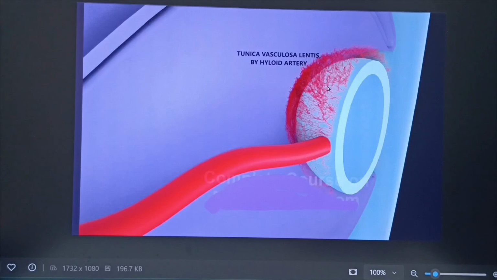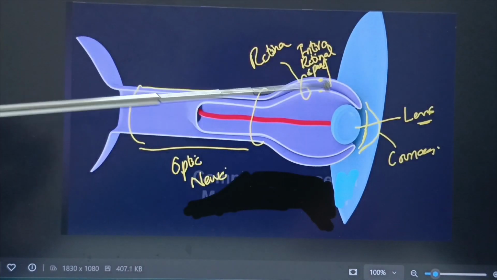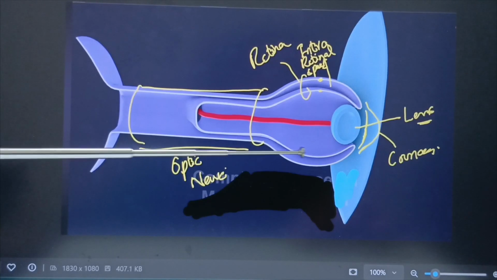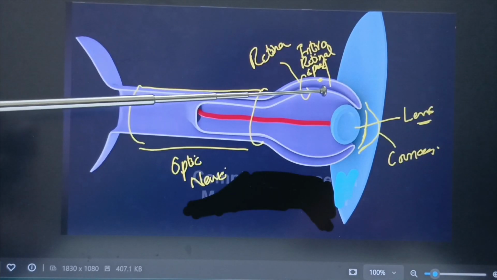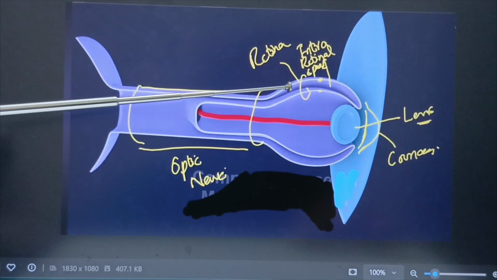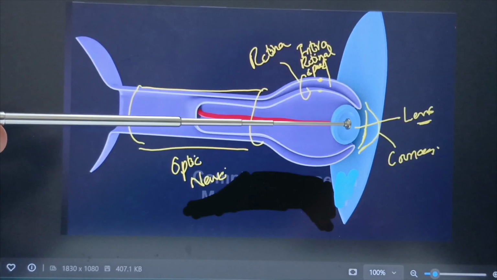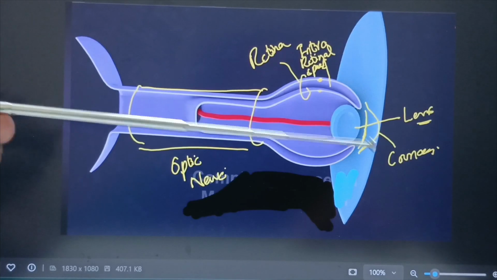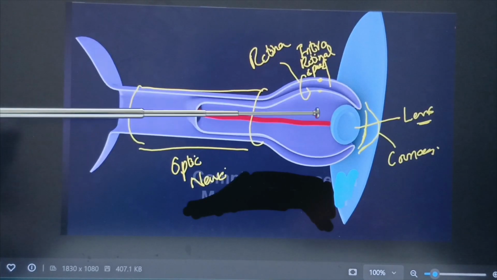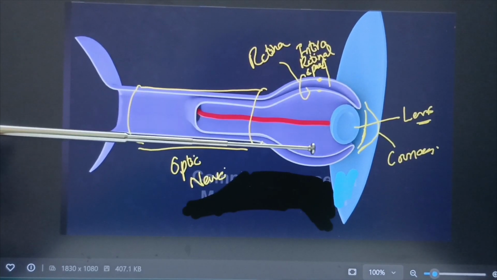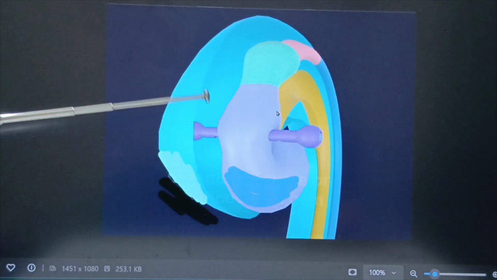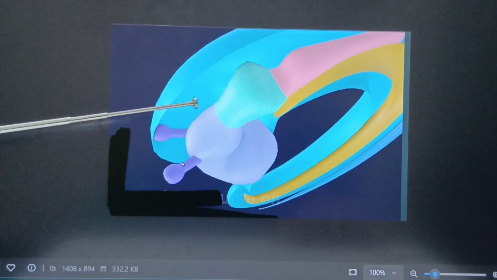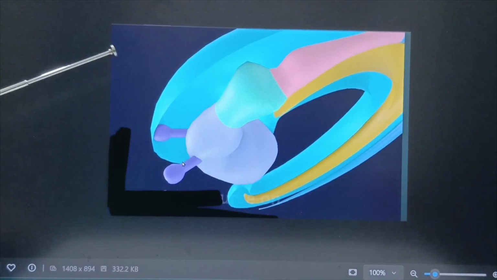Now see what next. Okay, now you can see that the proper cup-shaped structure of the optic vesicle is formed, having the outer layer and the inner layer, and in between we have the intraretinal space. Now see, this is the lens, and this area is the ectoderm, and we can see the passage of the hyaloid artery that will regress, and we will just have the central artery of the retina in the future. Now we should know that our eyes are initially laterally placed, but later on we have medially located eyes.